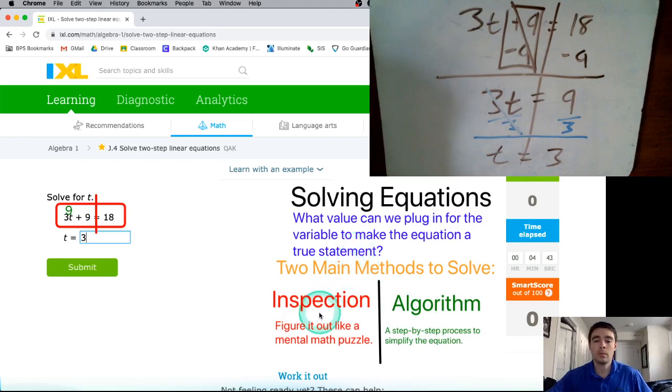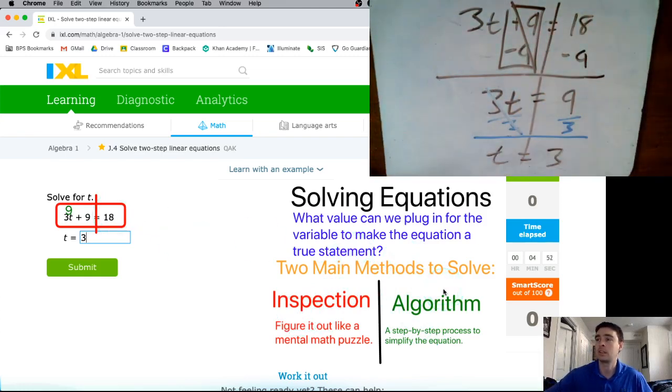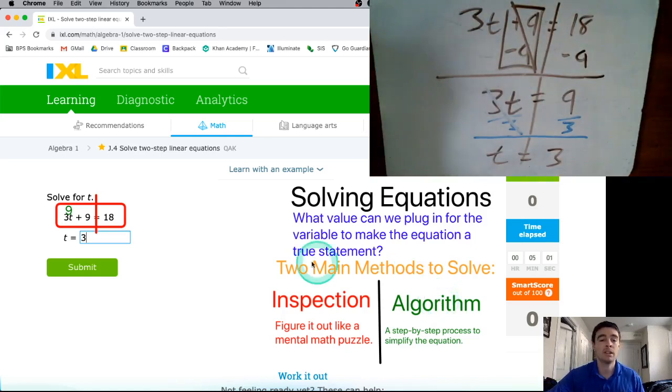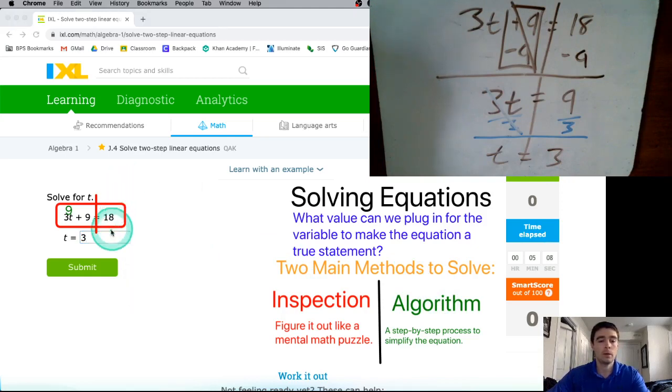So as you see, we call them two different methods, but they do have a lot of similarity. One is simplifying the equation, the puzzle, in your head, and the other is using this step-by-step process that helps you get there. Anytime I can use the inspection method, to be honest, I do that, but keep in mind, building this step-by-step process will be important as these equations keep becoming more difficult as we move through the summer. So go ahead, plug that answer in. I'm going to erase some of my work first, plug that answer 3 in, and then we'll keep on moving to the next one.